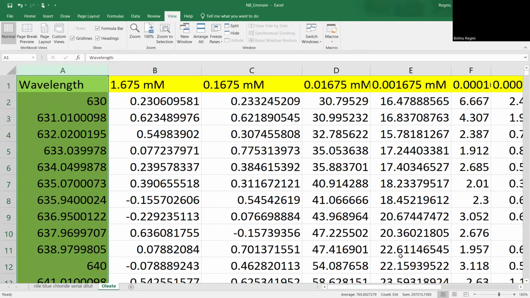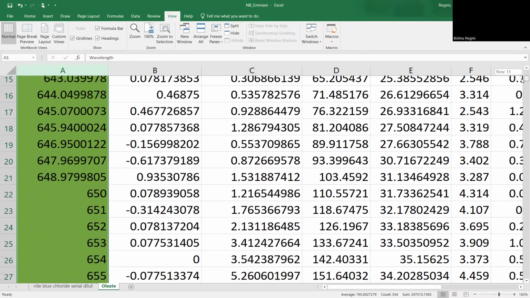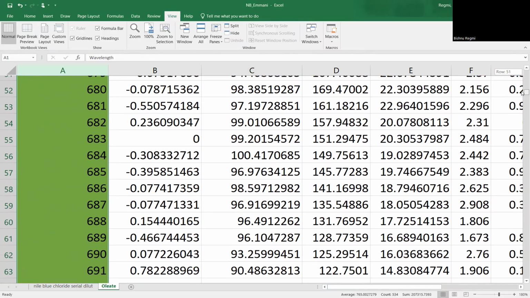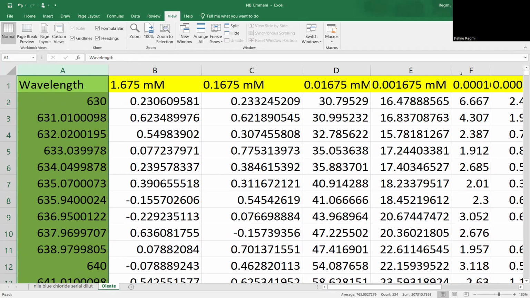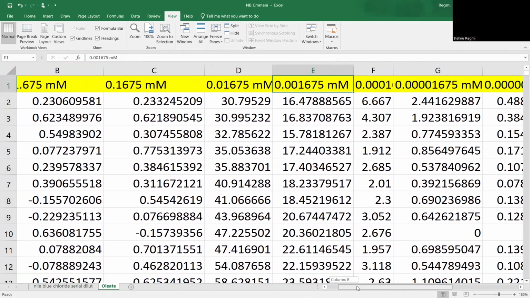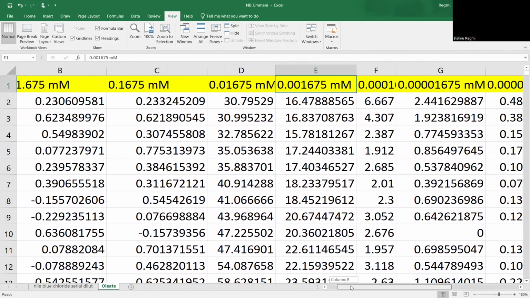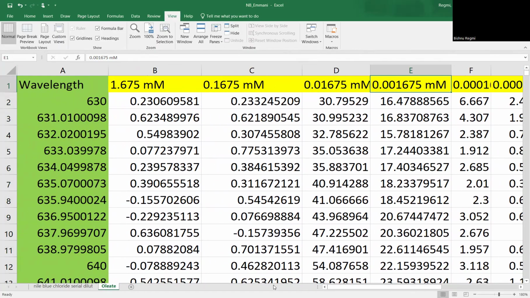But here is the problem. As soon as I scroll down to see my data, I cannot see my concentrations. The same thing if I scroll to the right, I cannot see the wavelength.